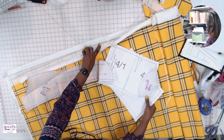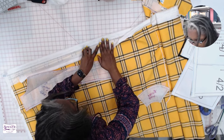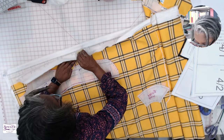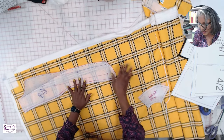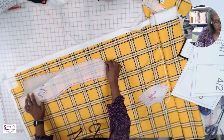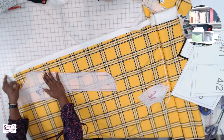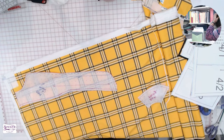I know I have enough for the skirt now. So now I need to do the collar and the lapels. The lapels are most important, which, with that being the case, you guys are going to have to take this way. I like the lapel cut like this. I like the lapels cut like that.